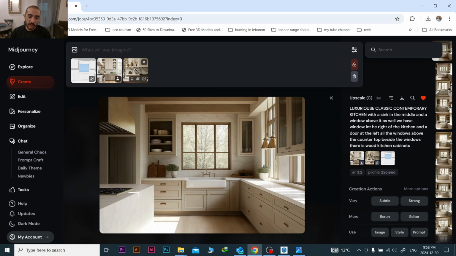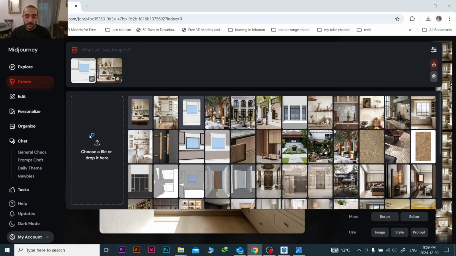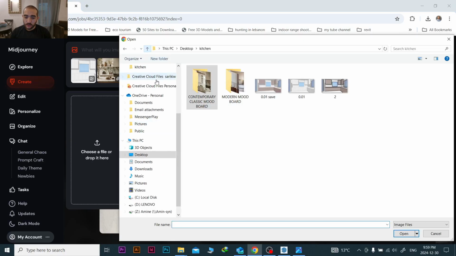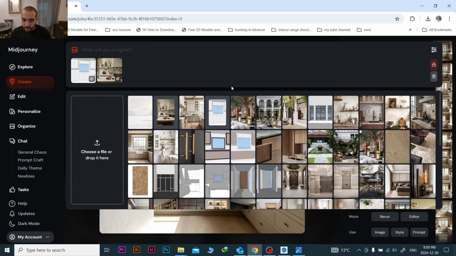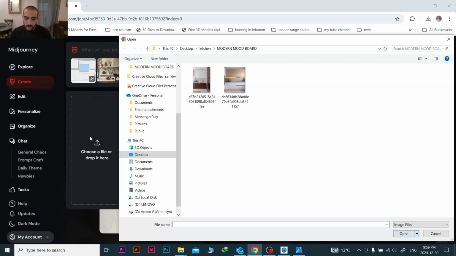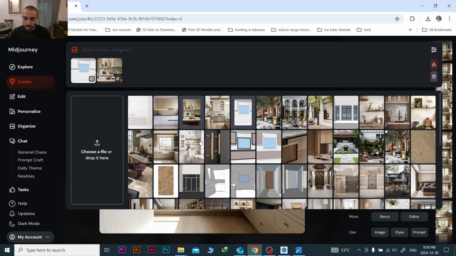Maybe I will keep the same style, but change my character reference image. So for a modern image, I have these mood boards. I think I'll change them all.